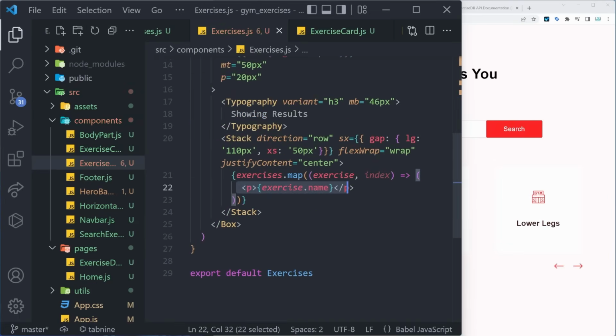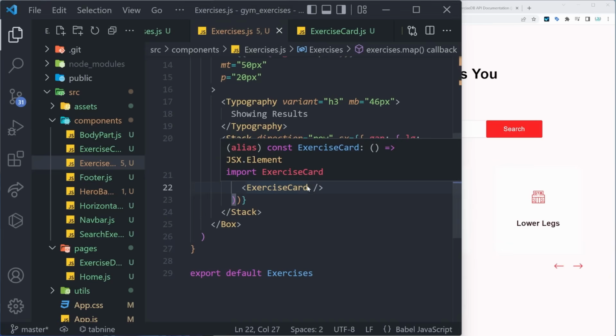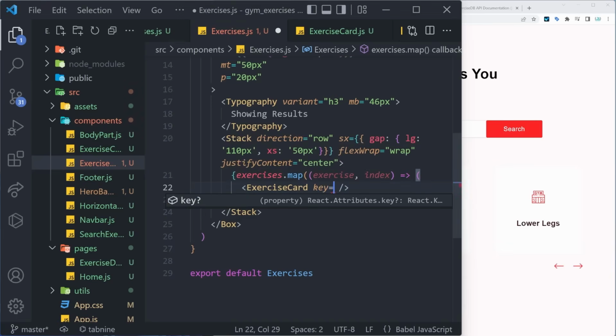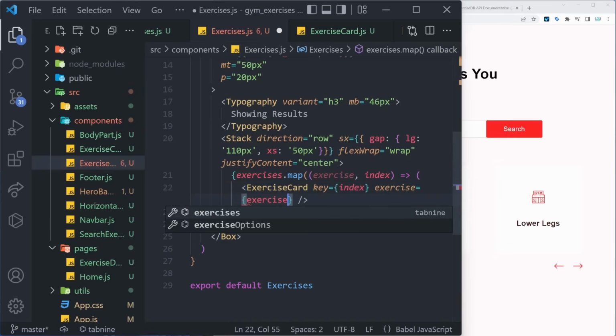And instead of rendering the p tag, we can render the self-closing ExerciseCard. But of course, we're going to pass a key to it. The key is going to be equal to index. And the exercise we need to pass as well. So the exercise is going to be equal to exercise.